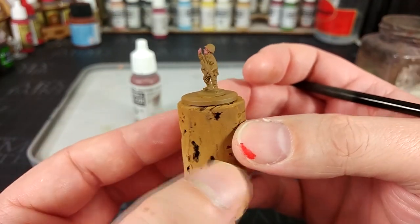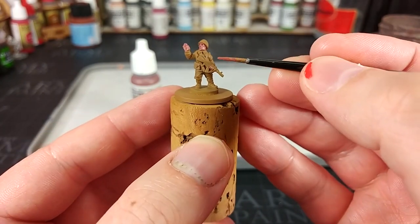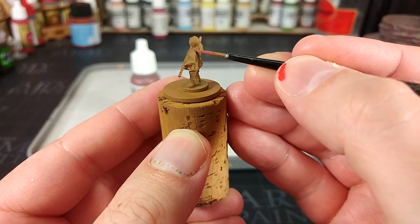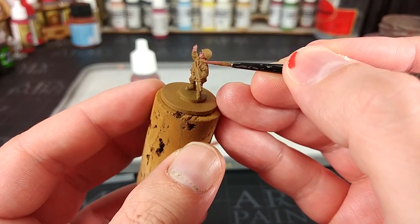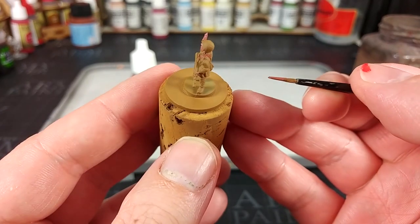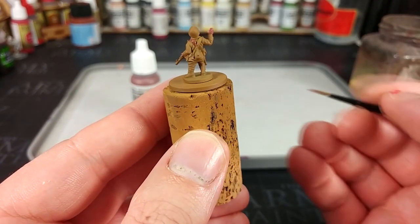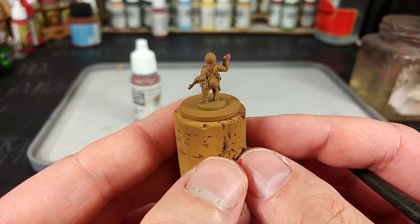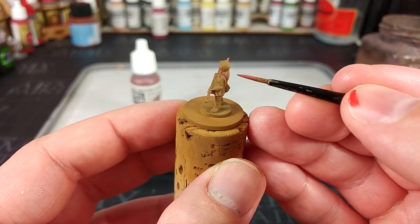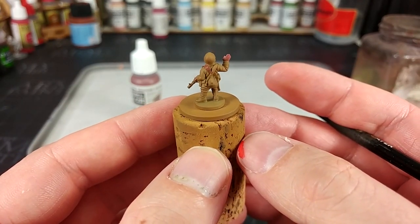As you can see, there's not a lot of skin to do at all. Next up, I've busted out my favourite leather colour — this is Mahogany Brown — and let's get the straps he's wearing. Take your time. Don't worry too much if you hit his collar tabs, because we're going to paint those a different colour in a minute. For his right shoulder, the leather strap is going to pretty much disappear underneath this canvas thing, so don't bother painting it. At this scale, these sorts of things are just not going to be visible.